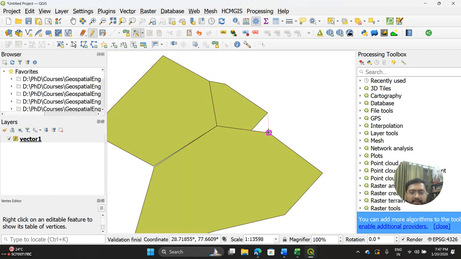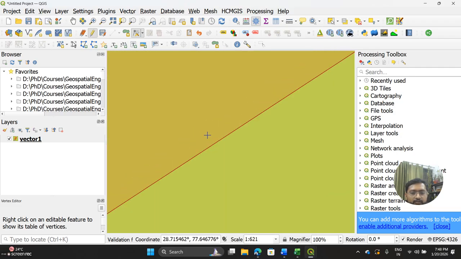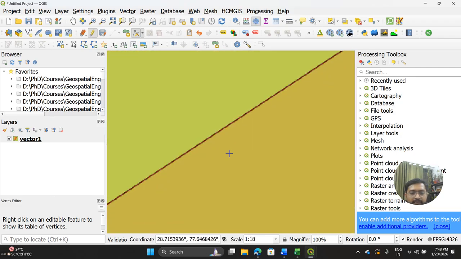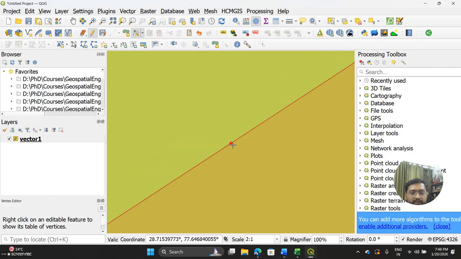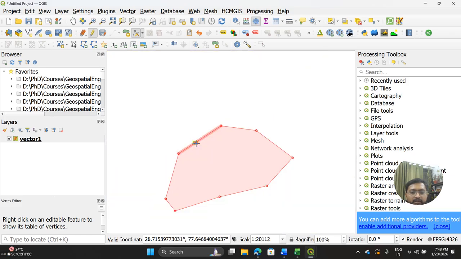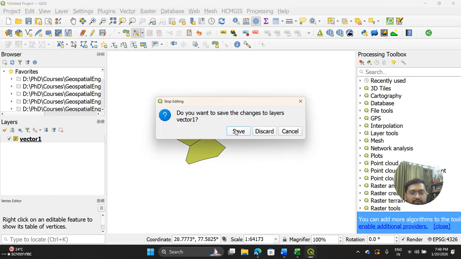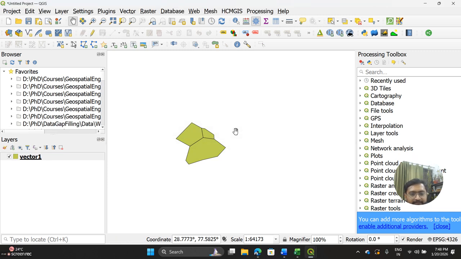Now this one I will connect over here. If it is in between layers, I will delete those layers. Now this is another intersection over here. So now you can see there is no gap between these two polygons, because whatever amount of zoom you do, you will not find any problem because we have connected or merged the topology of these three layers. Then we'll just click on this pencil and save it.